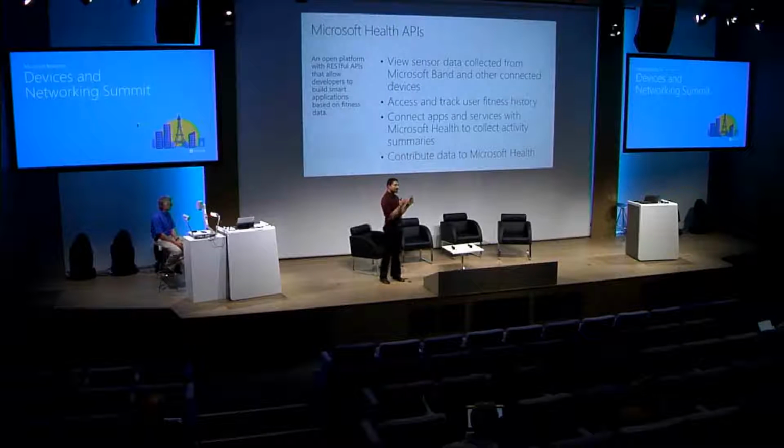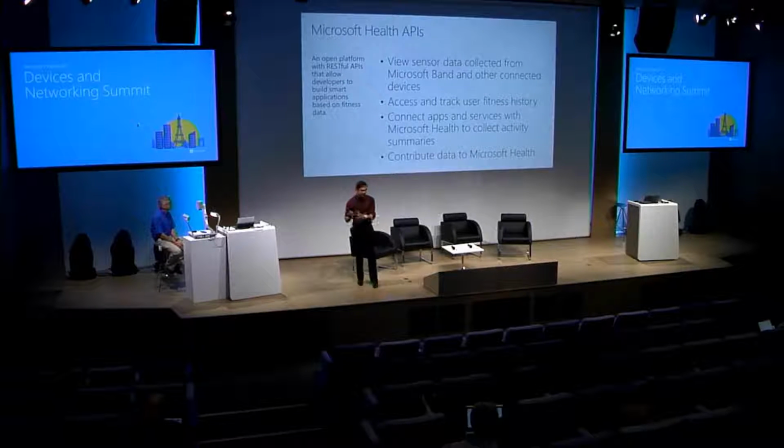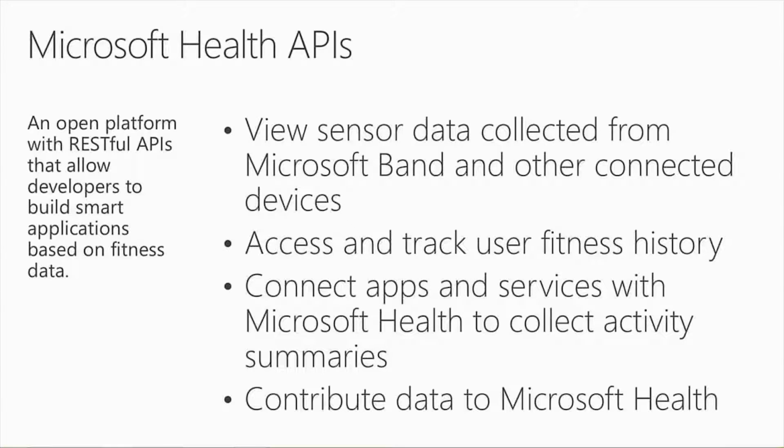place. In order to do that, we're working on building a rich set of APIs, which we call the Microsoft Health APIs, to allow you to get the data from Microsoft Health and enhance the experience of your applications or services with that data. You can get sensor data collected by Microsoft Band and view it in your own service or application. In addition, by getting this data, you can track the fitness of your users more comprehensively. Not only do you get the data that you normally get from your own service, you will also be able to get data from Microsoft Health, so you will have a more holistic and comprehensive view of the user's fitness. Yes, sir, there was a question.